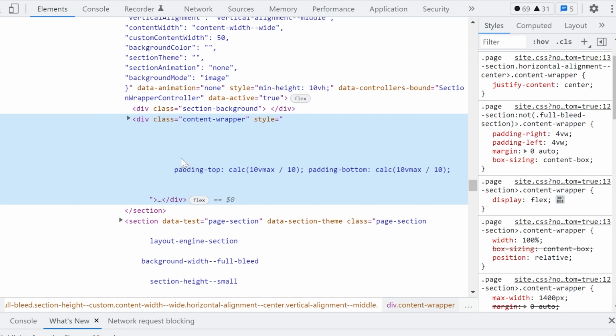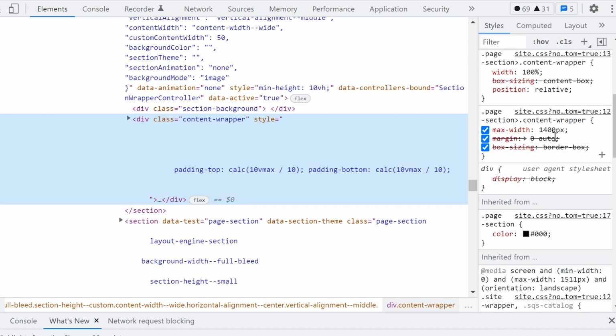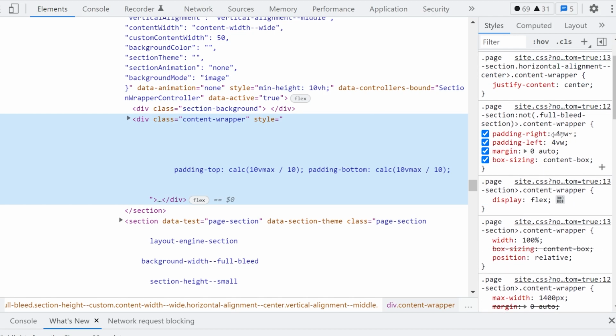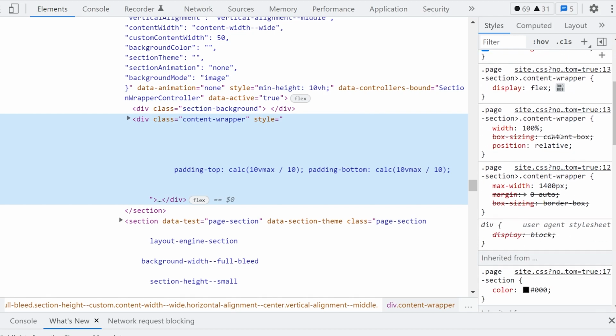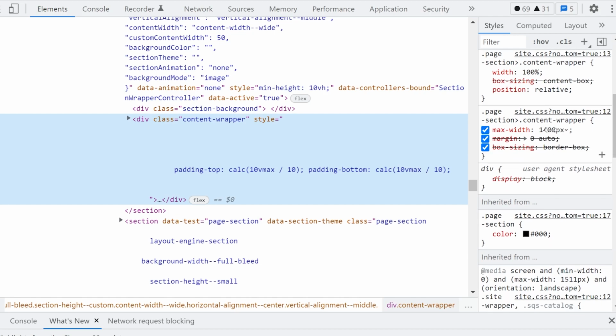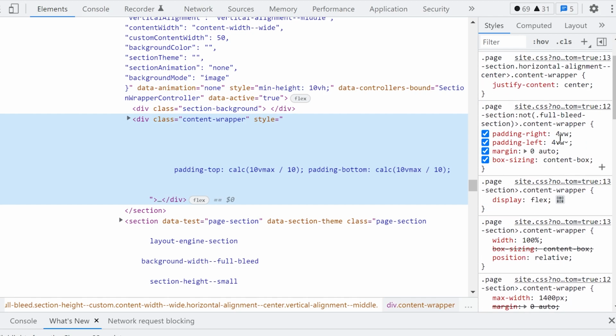So what we need to do is target this one section and then target the content wrapper class inside and set the padding on the left and right to 0. And then it also gets a maximum width set on it. And that comes from the spacing panel. We can set a site max width, and then this value comes from the site margin that we set in the spacing panel. So basically we just need to set this to 100% and set the padding on the left and right to 0, and that will start to allow the block to become full width.